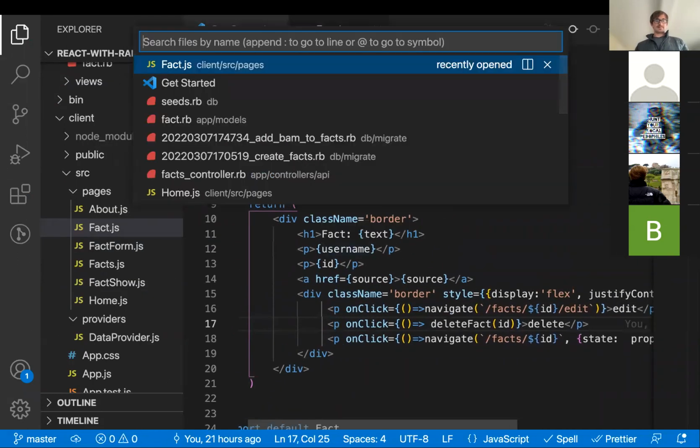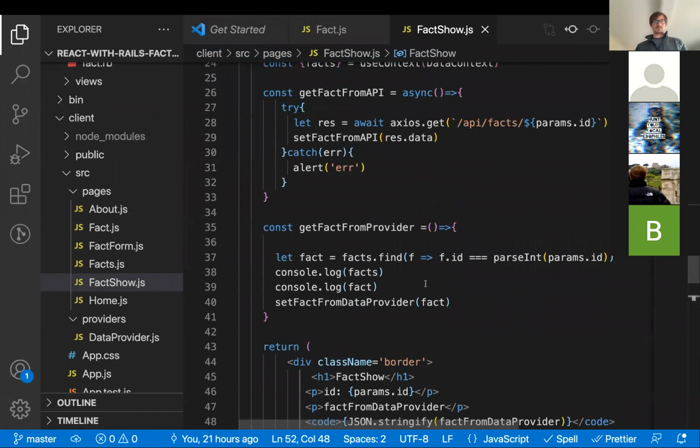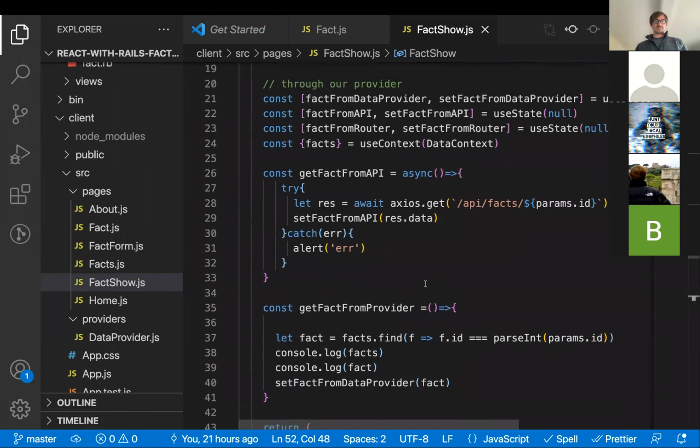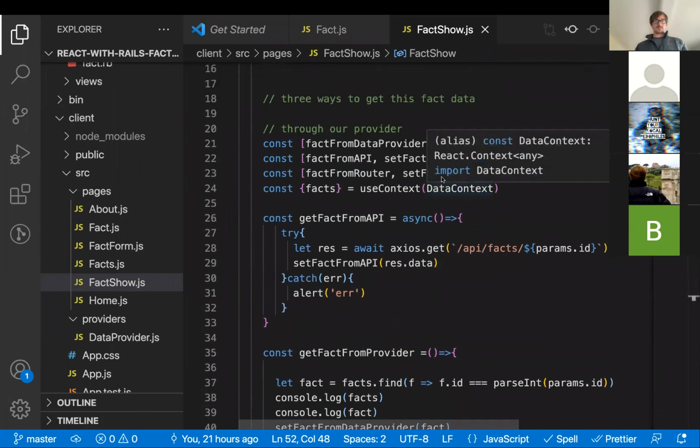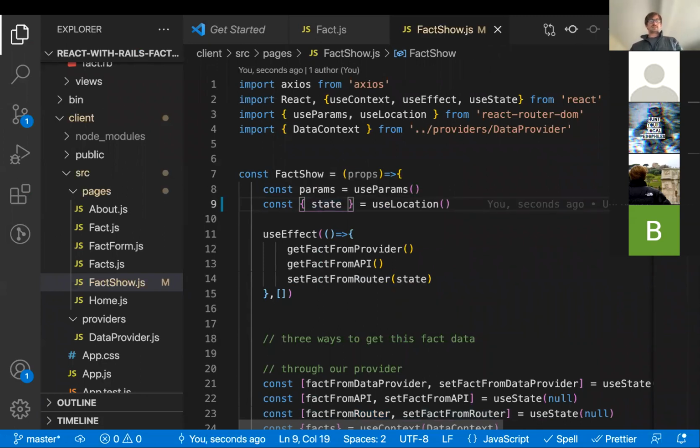What did I call that? The fact show page. Fact from React Router. Okay. Yeah, that must be. I think in React, this is nice.